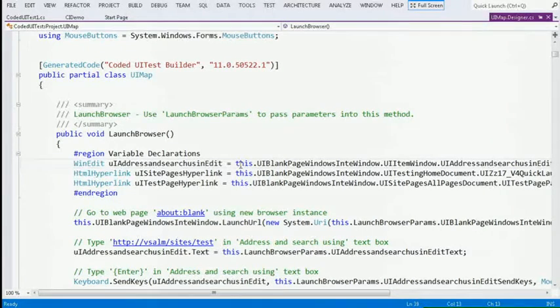So one of the problems that I was having this morning was when we started the launch URL process, we never actually got another correct launch, or we never got a correct enter. So we came up with the blank about page. You saw the URL go in there, but we never actually activated the typing, so it never navigated, and then the test just started failing, saying, okay, I can't find anything now.